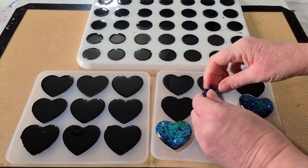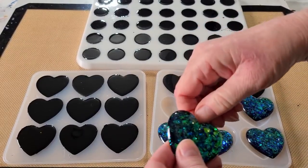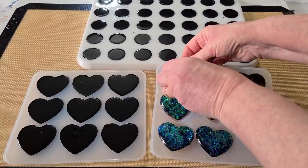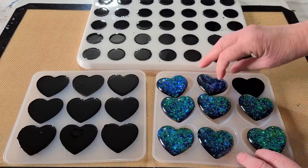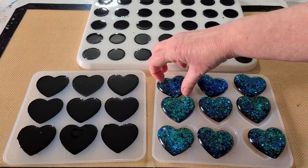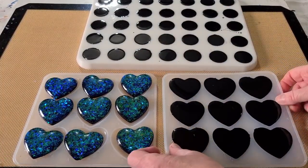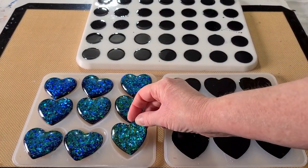I'm really happy with these ones. I know you can see the cellophane, but it was made with cellophane, and it's that changing color that I was after, and it really stands out against that black background, doesn't it? Got my hands in the way. Try and do it one-handed. All right, there we go. So those are those guys. Really happy with those. Now let's swap these over so I'm not stretching in front of the screen. When I look down at them, they look that color, and then when you look across, they're blue.